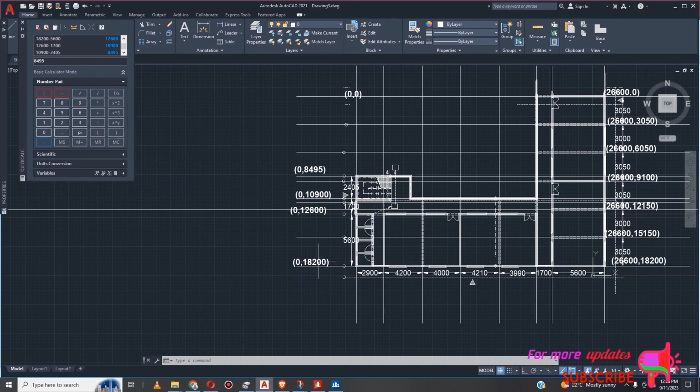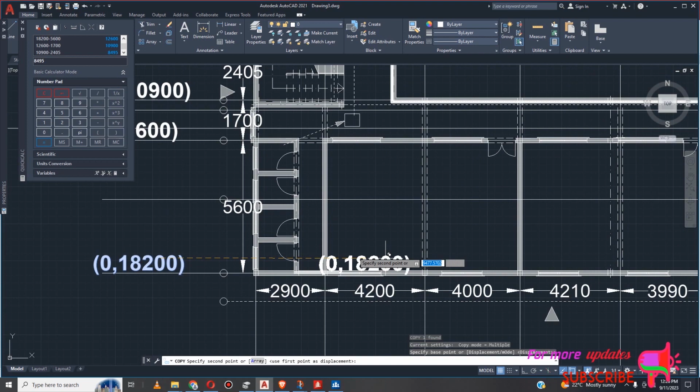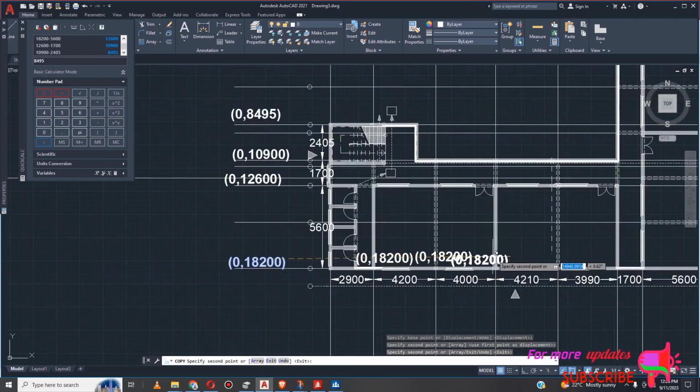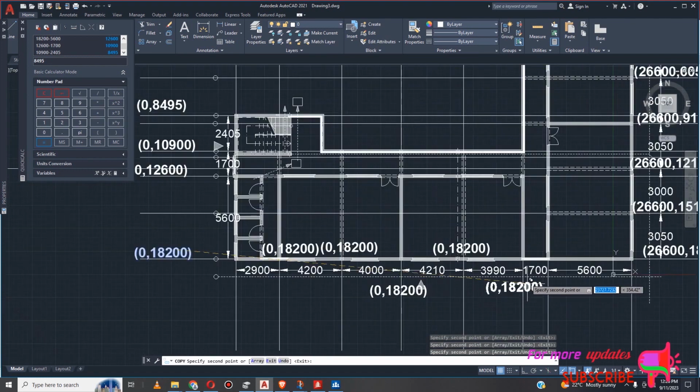So I just copy everything, copy, and put it here. There. And some I'll put down, some I'll put on top, because when I go to add, there will be there, here.